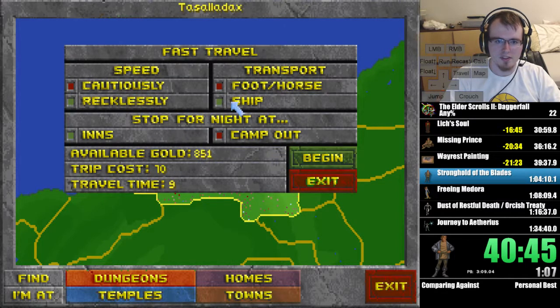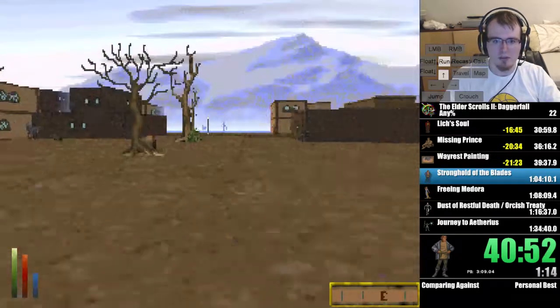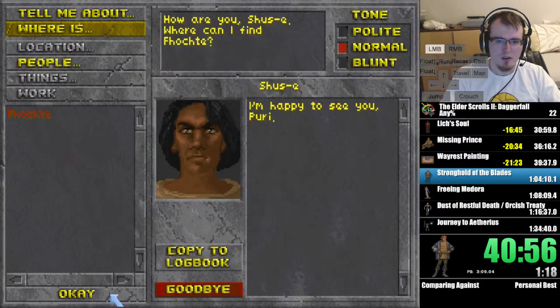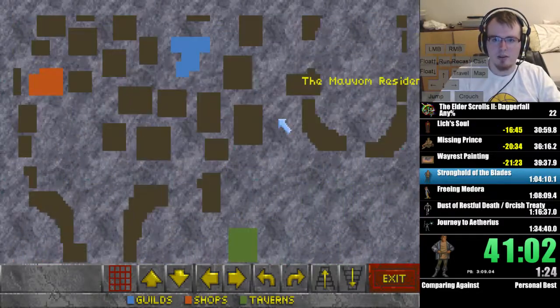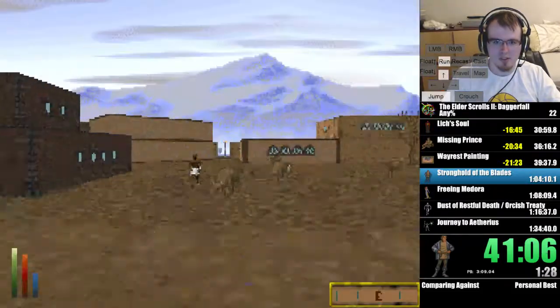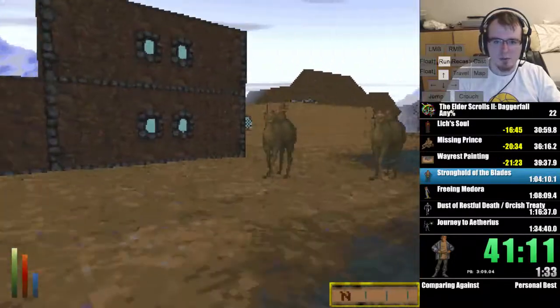Okay, we need to go recklessly because they gave us a time limit. They only have a month. So now we need to find somebody here to ask where that residence is. Somebody does say they know where it is. You're going to want to spam on the dialogue option until it eventually just marks it on your map. That's the safest way to do that.